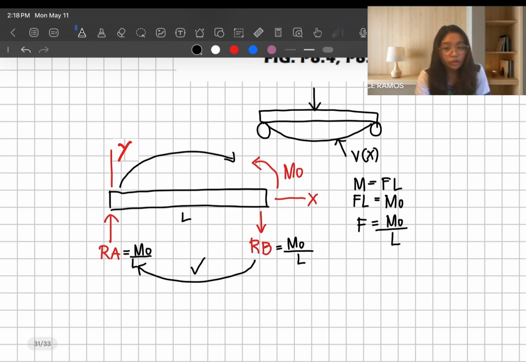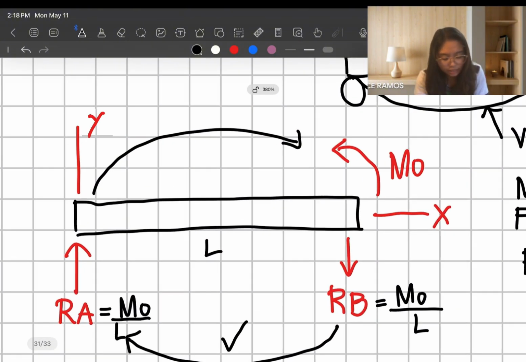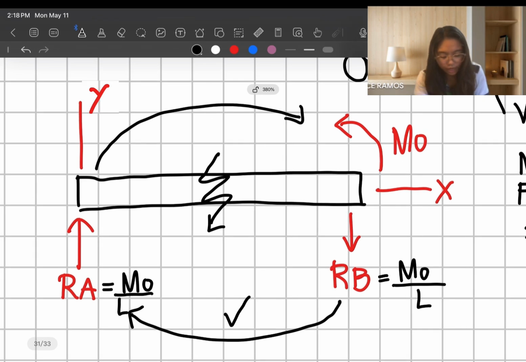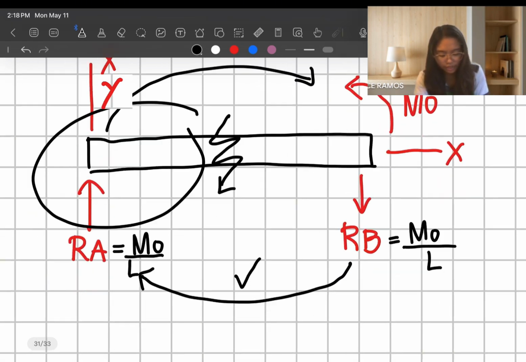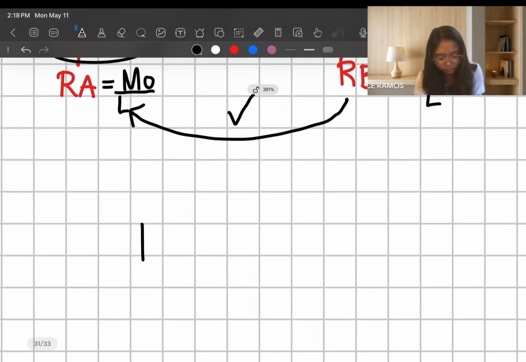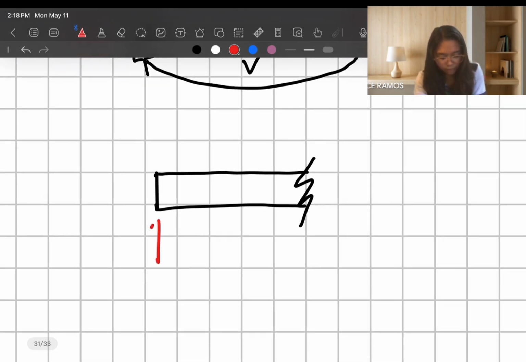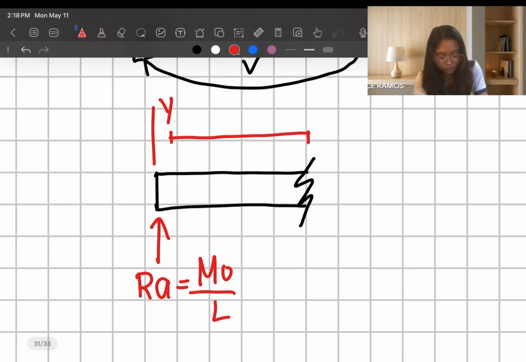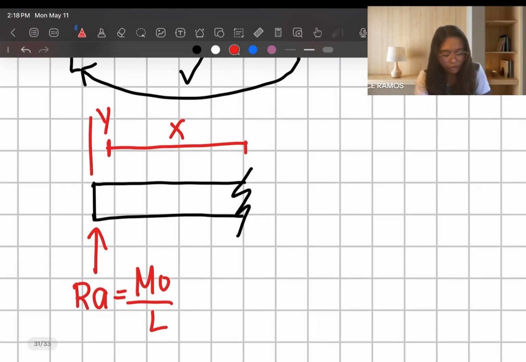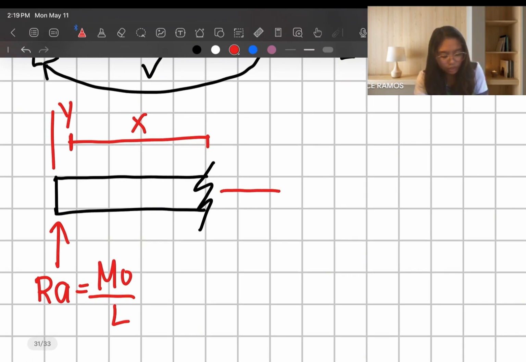So paano po natin gagawin or paano po natin ipapakita yung ating internal forces? So ang gagawin po natin is hahatiin natin yung ating beam into 2. At ang kukunin ko po dito is itong left side. So let's try to read. Copy lang natin yung forces kanina. So this will become x, yung distance natin ay magiging x. So sa internal forces, meron tayong tinatawag na normal force, shear force, at saka yung ating moment.